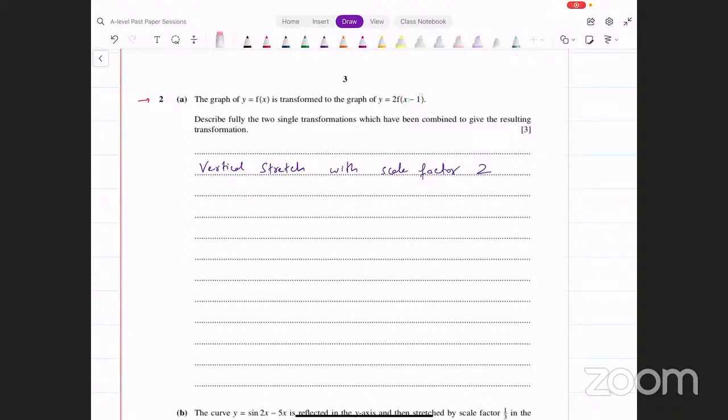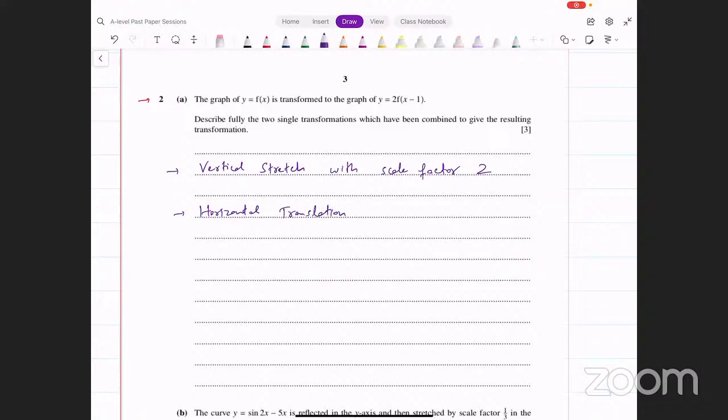ओके. अब हॉरिजॉन्टल में जब आप माइनस करते हैं उसका क्या मतलब होता है? You're going towards the right side. हॉरिजॉन्टल में it's a bit counterintuitive. जब प्लस करते हैं आप लेफ्ट पे जाते हो, माइनस करते हैं तो आप राइट पे जाते हो. So first of all, it's a translation. Why? Because प्लस माइनस हो रहा है, प्लस माइनस में ट्रांसलेशन होती है, फंक्शन के अंदर हो रहा है, तो इट्स हॉरिजॉन्टल. सो यहाँ पे हम कह सकते हैं दिस इज horizontal translation.